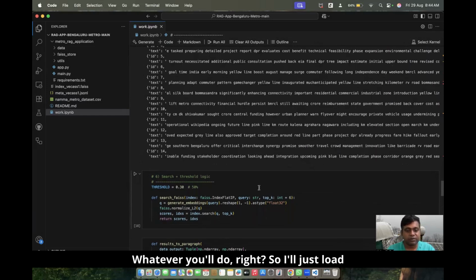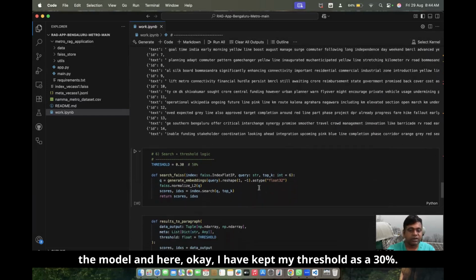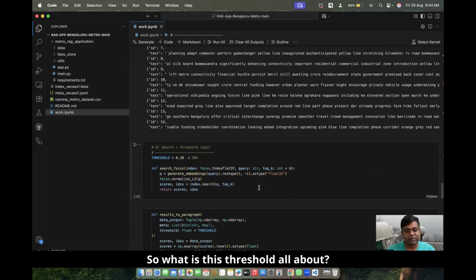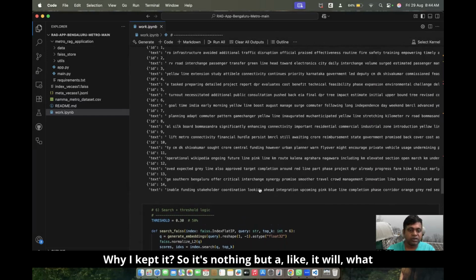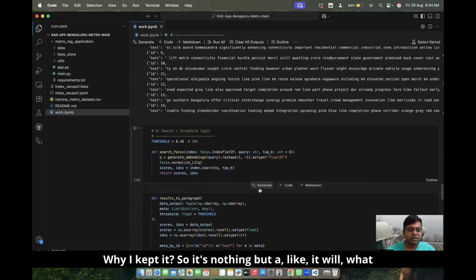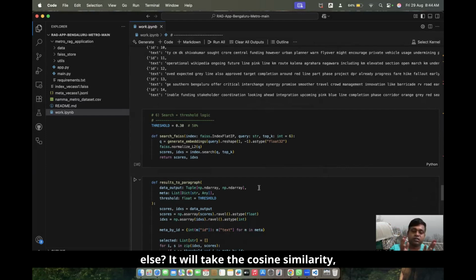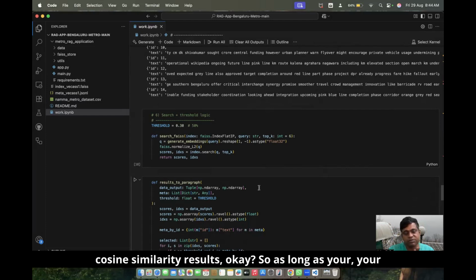I'll just load the model, and here I have kept my threshold at 30%. What is this threshold all about? Why did I keep it? It takes the cosine similarity results.